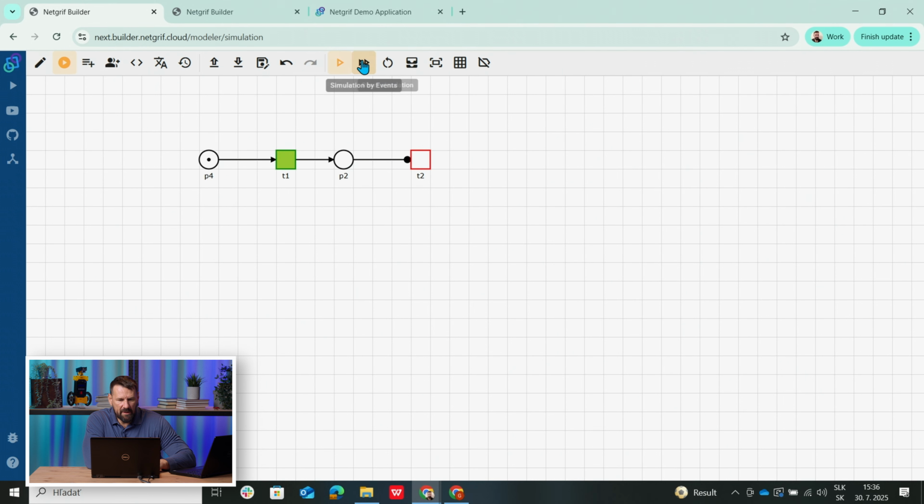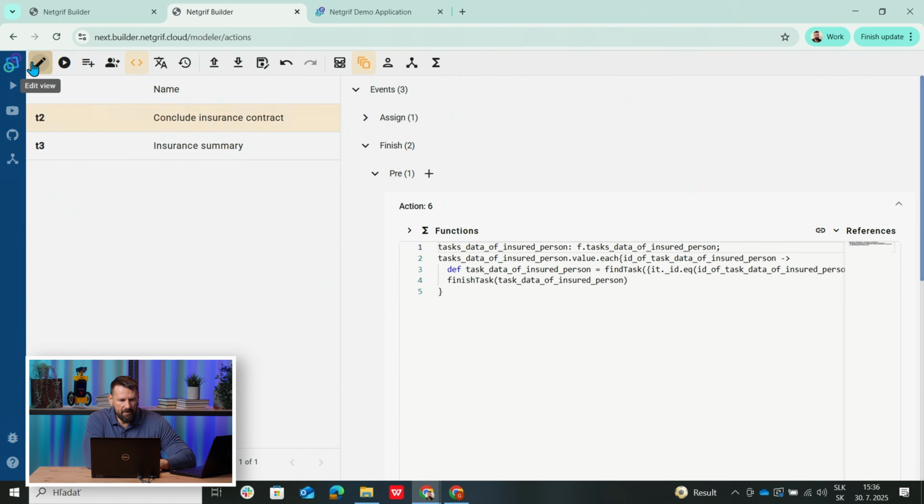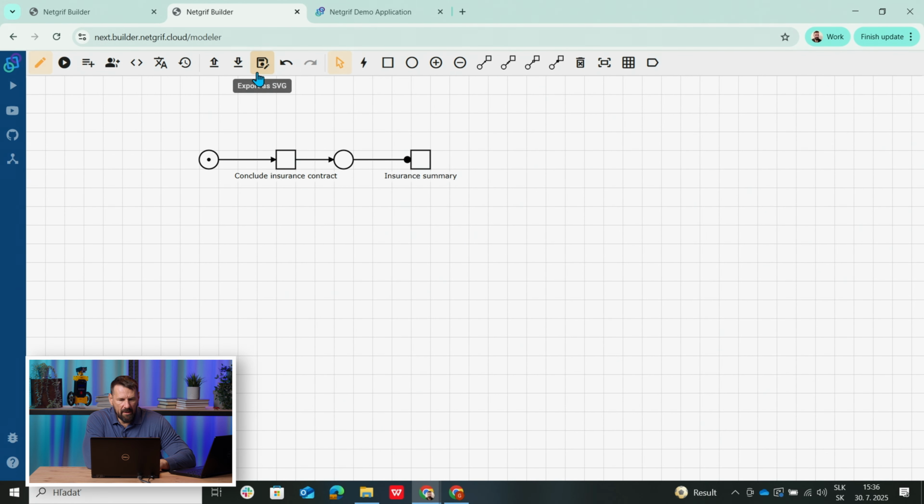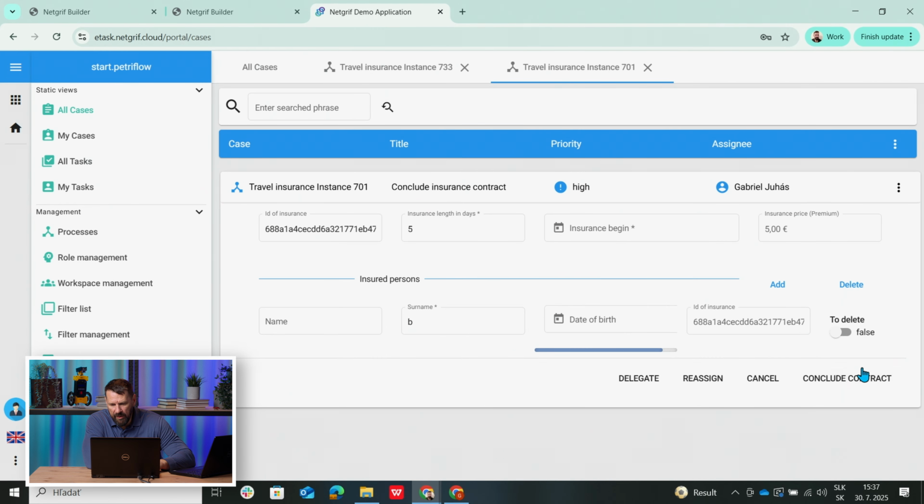What I will do is, I am in this state. I'm here, pressing on conclude. So I'm actually in this state. I'm going to press on conclude.